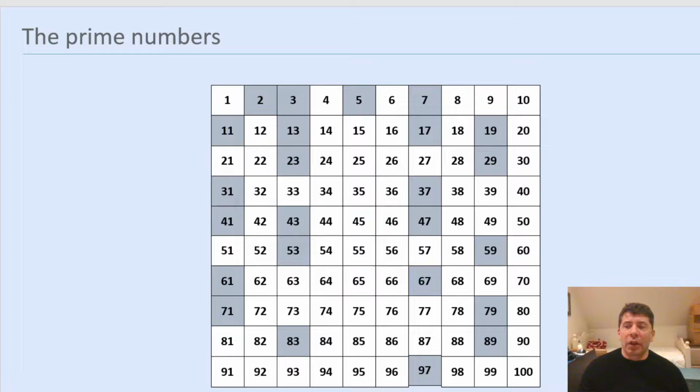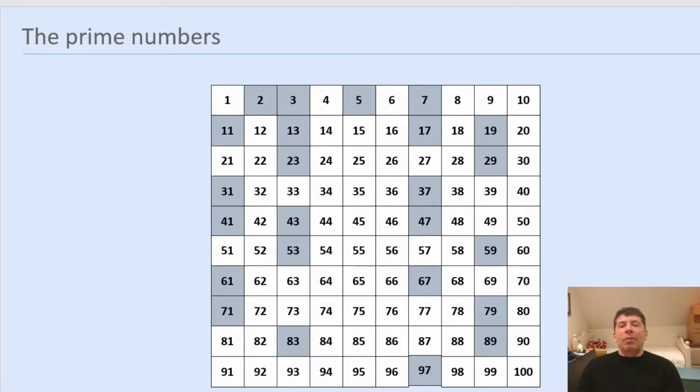We also know that as the numbers get bigger, we get fewer prime numbers. So just on this diagram, we can see there are 4 primes between 1 and 10, and only 1 prime number between 91 and 100. So we're getting fewer. Basically, as you get bigger, there's more chance that you have a factor. So with 100, there's loads of chances of things having a factor, whereas with 5, you have fewer possibilities.